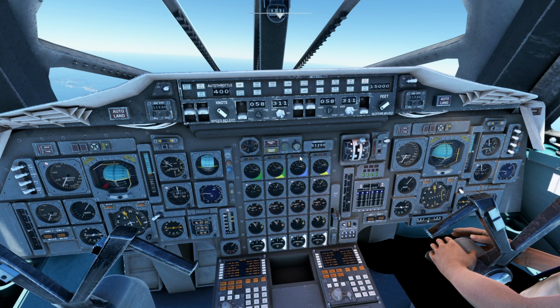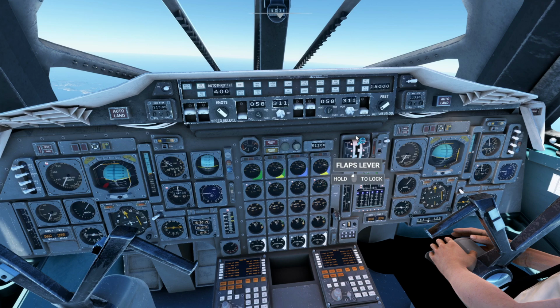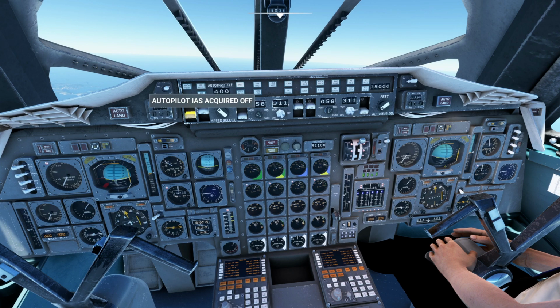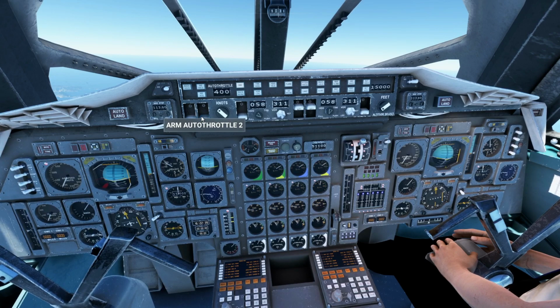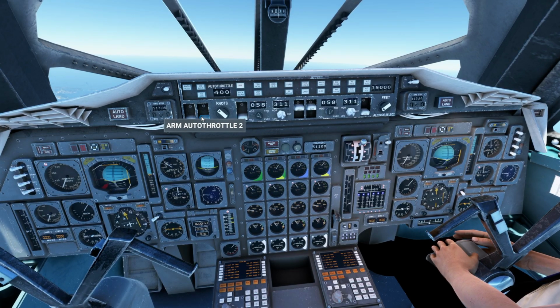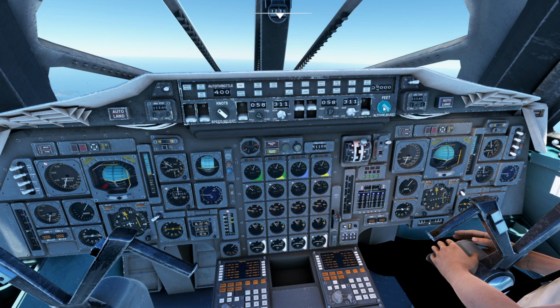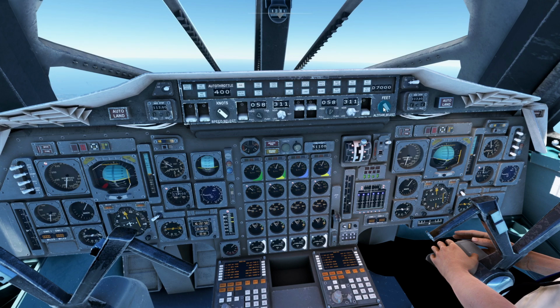Now, something else I'll show you. So if we turn off altitude hold mode, and this might help y'all who are having some issues with the autopilot with the altitude. Show y'all something here. So we could set this down, say whatever. Alright. We're going to slow this plane down.